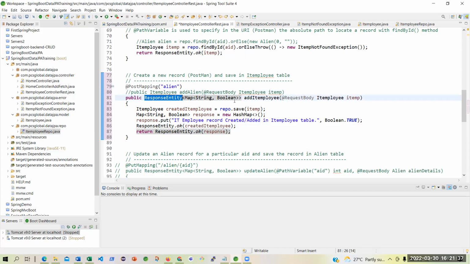That ID might not be found, so there could be some error. Or if there is success, there is a response message that will be put into the response body or the response entity. Therefore we are using response entity instead of using the IT employee. Better we take this off.